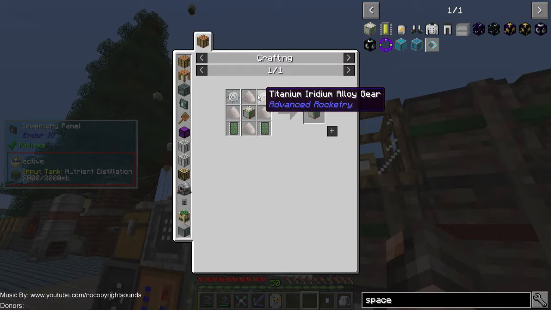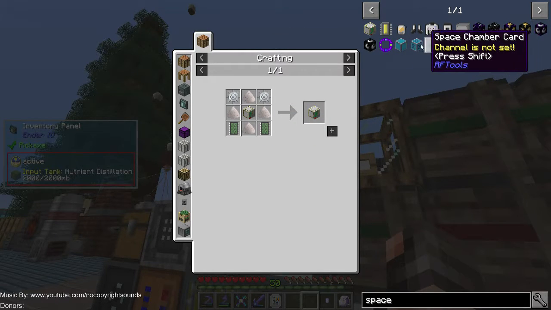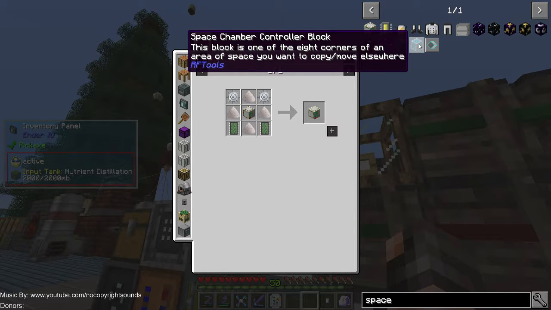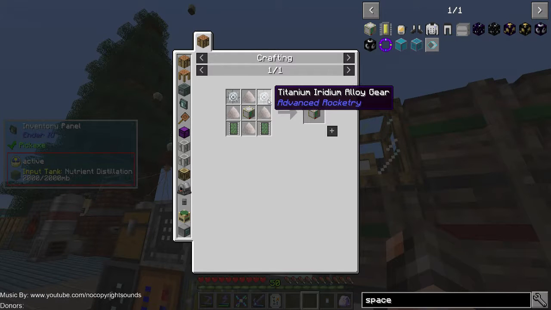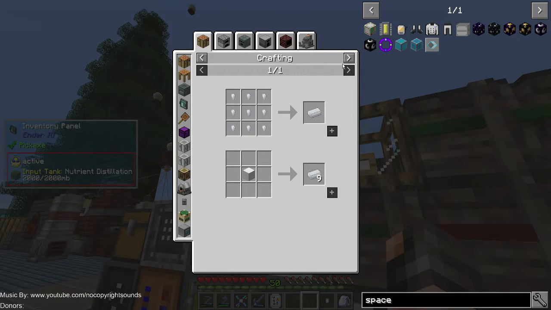Space station assembler. I'm assuming if I want to make a space station, I'm gonna want one of those. Space chamber control block. Oh, that's like a spatial I/O for RF tools. That's interesting. Titanium iridium alloy gear.